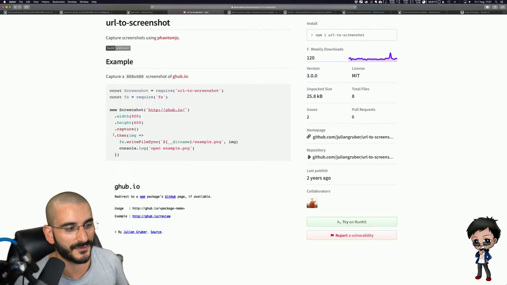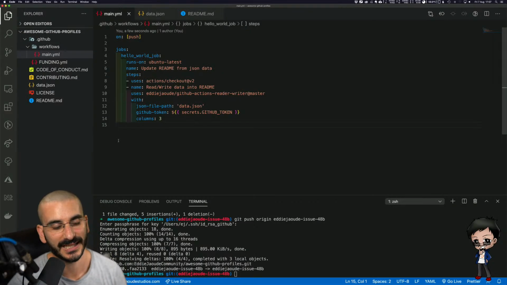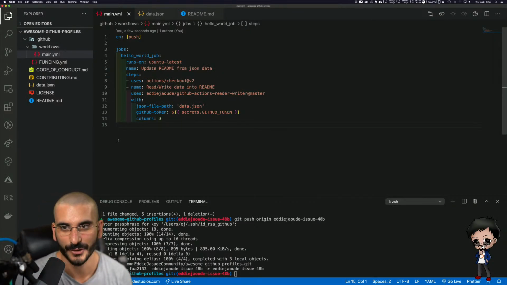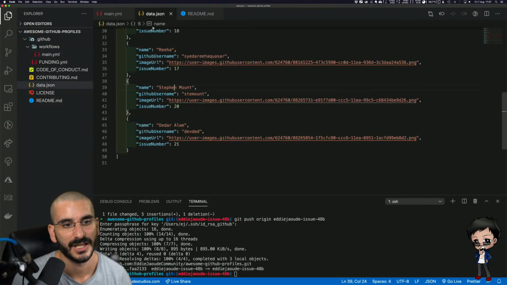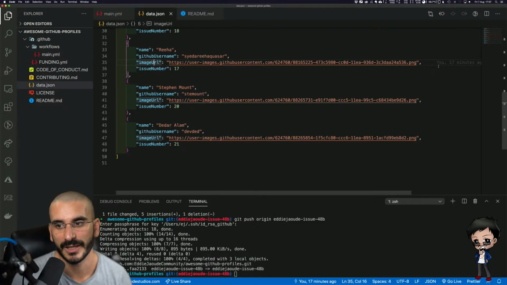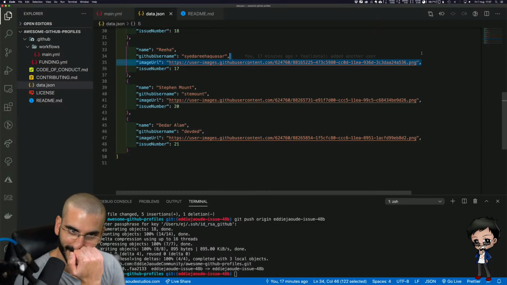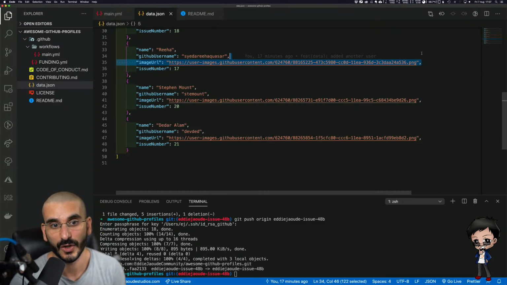So maybe in the JavaScript file, yeah, we could sort it alphabetically quite easily. I was trying to sort it on votes. At the moment, I guess it is not sorting, it's just doing it in the order it comes out of the JSON file. Because then we could remove the image URL. We skip a step then. We could then raise an issue with the screenshot so people can still vote.